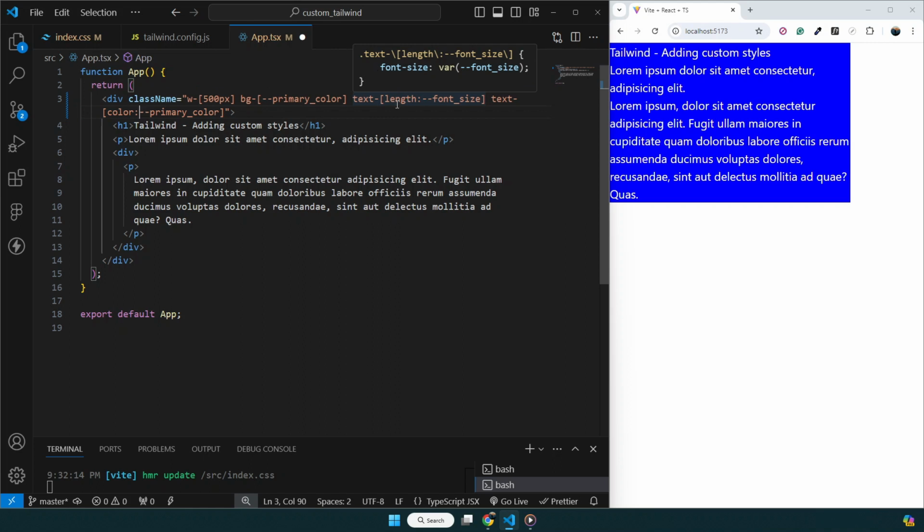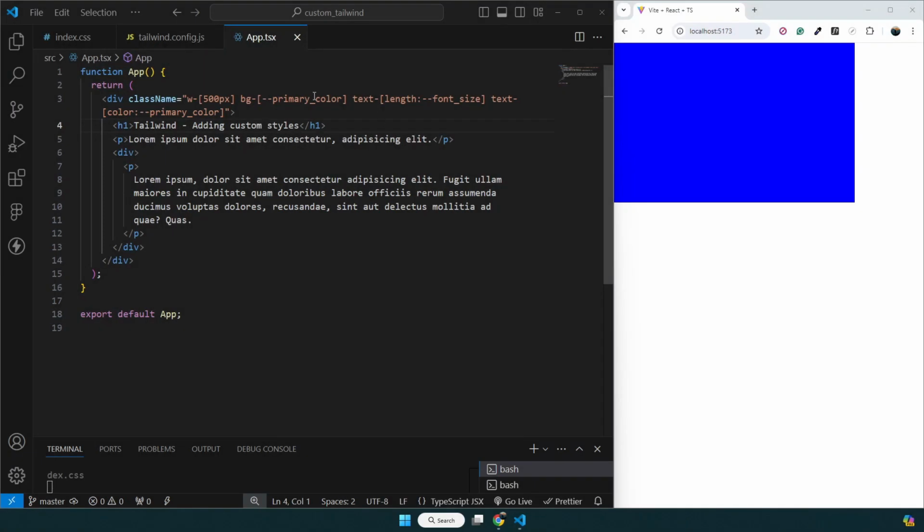So if we are providing length, it will add the font size, and if we are providing color, it will add the text color for our element. Okay, so that was a little bit interesting.